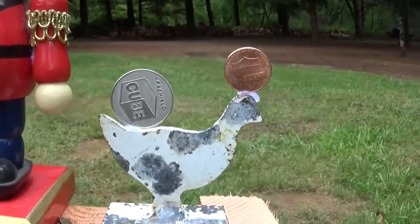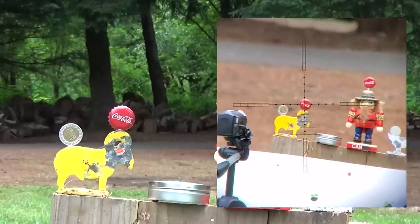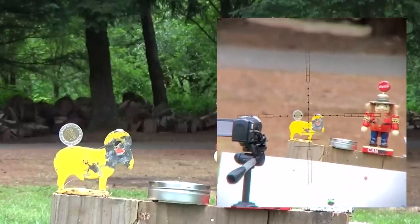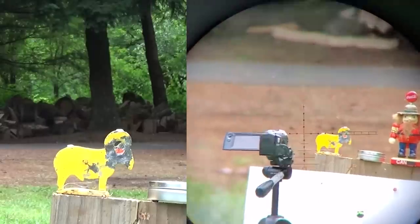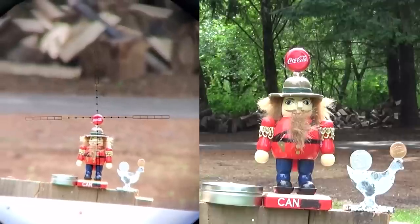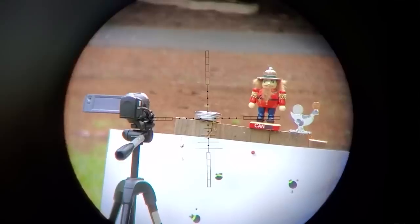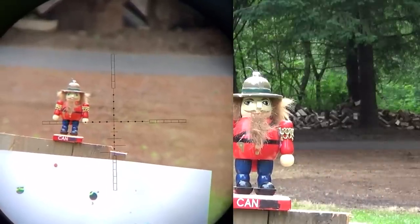All right, we're at 15 yards. Boy, it's super clear through my scope. Oh, that was so rad. Hit this guy right in the sticker. Yeah, that's what I was looking for. That might have been a miss.